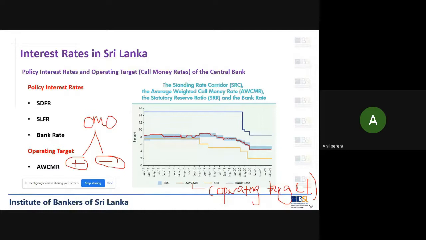That is the average rate of borrowing and lending between the commercial banks in the call money market, or we call it the overnight short-term market. Okay. Any questions? So within how many days does a bank have to return that lending money? On the following day. Now, if you borrow today, on the following day you have to return. Most of the transactions are overnight, and there are a few transactions for 7 days also, but mainly overnight.